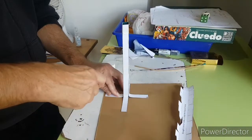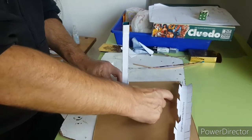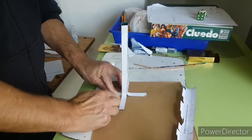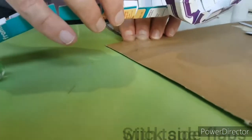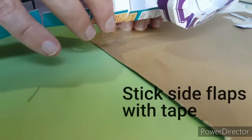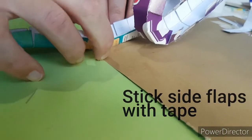Okay, so now you're just going to stick the base onto the spare bit of cereal box that you had, just by taping these bits here. Then we're just going to stick the ramp on just to start off with, so we can get the angle right. Just looping the sellotape round, so it's like double-back sellotape. It's just to put where you want to place your ramp, so it makes it nice and firm.